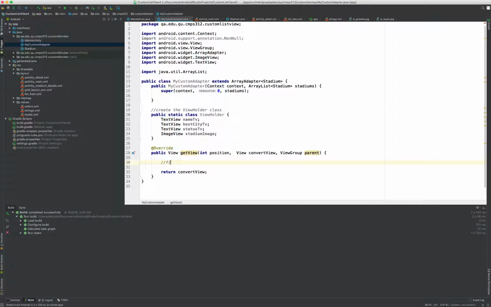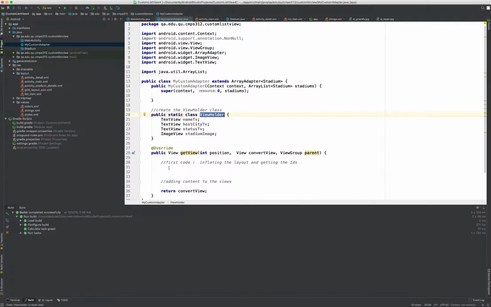The first code will be inflating the layout and getting the IDs, and second will be adding content to the views. Okay, so the first part, let's do it.